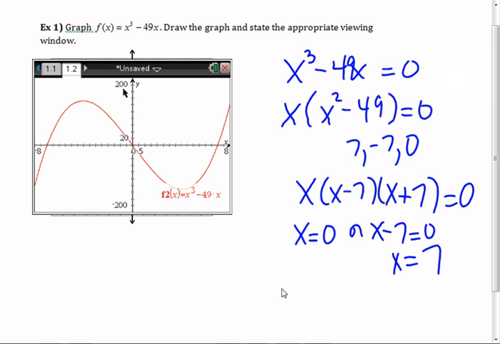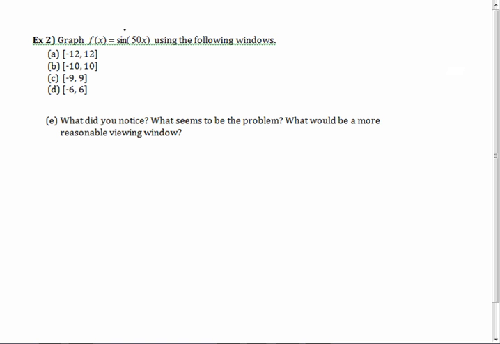Now be careful on the exam. If you have to graph something and you get that first graph that we had and you copy that down as your graph, you won't get any points for it because you have to fix the window. And I've seen it happen in the AB. Okay, is that okay? These are the types of problems we're just going to have you practice with. They seem really straightforward, but they're not. So it's getting you used to your graphing calculator.